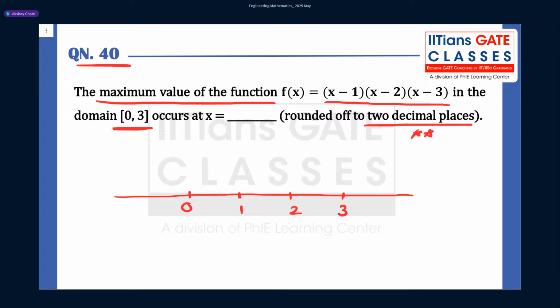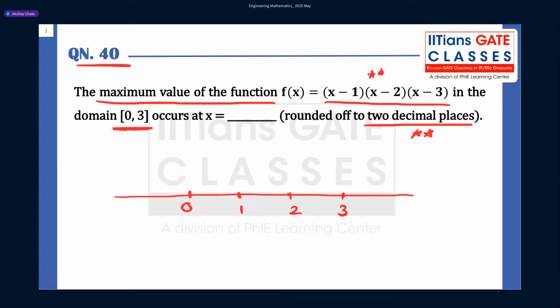But many a times you should be smart also in exam, because the time is limited. So one check, if the functions are easier to plot, what you can do is you can just check the values, and since this is a limited domain question, it is pretty easy to do that. So what I mean by this is, just check the value of function at all these integer points, and you'll get some idea about the nature of this function. Okay. So what I mean by that is, you'll see in this problem it helps.